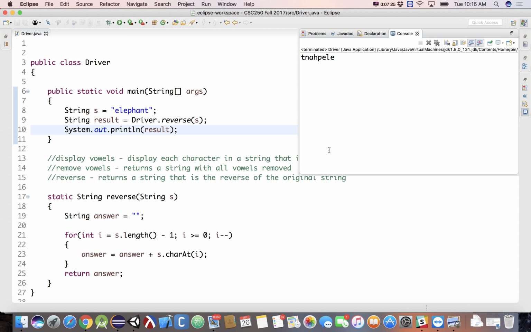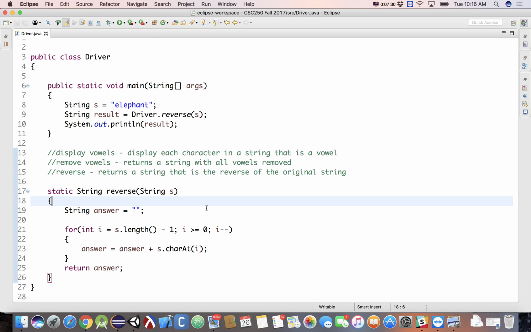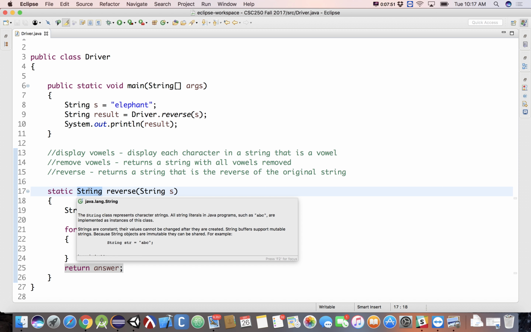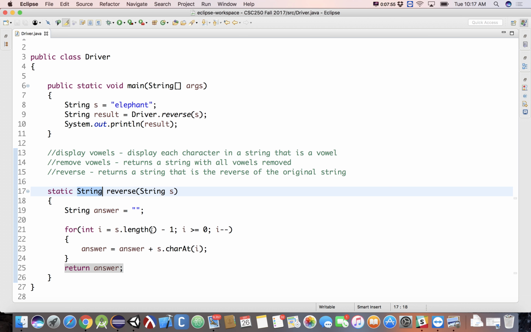Go ahead. I'm following along with you, and when I wrote return answer, I'm getting an error. Okay. It's definitely because you didn't write exactly what I wrote. Make sure you have your variable answer defined before the for loop. And also make sure you have a return type of String. And also make sure i is greater than or equal to 0, not less than or equal to 0. I made that mistake last night. You probably have an infinite loop. Check that Boolean expression. All of my print chars in reverse are also messed up. Well, I'd have to take a look at it.